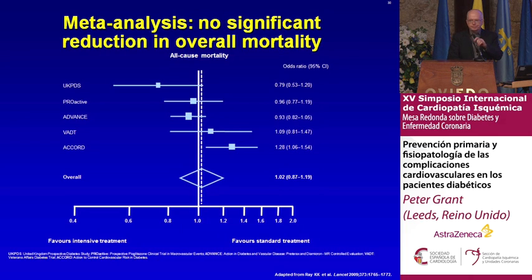in relation to cardiovascular disease. This is a meta-analysis of what might be called primary prevention by glycemic control. I'm sorry, this doesn't show very clearly, but what it shows is 5 clinical trials, starting with UKPDS and moving through to ACCORD. The meta-analysis covers around 30,000 individuals, and looking at all of those trials, there's no effect of improving glycemic control on cardiovascular risk. However, moving from UKPDS across to ACCORD, there's a clear difference in the outcomes of these trials, and it begs the question as to what this is actually telling us.